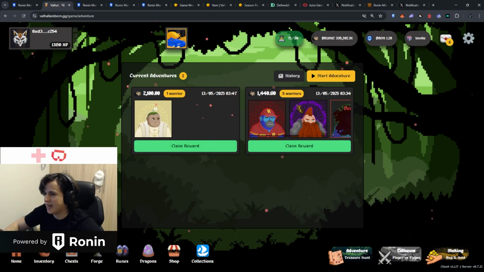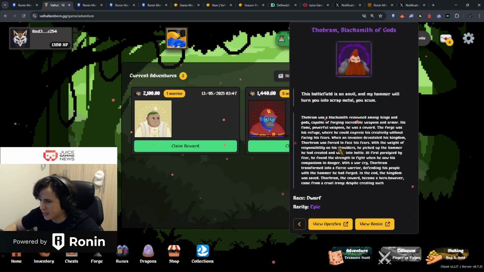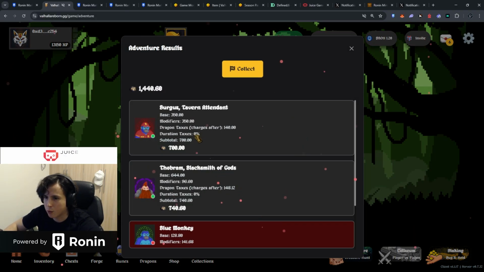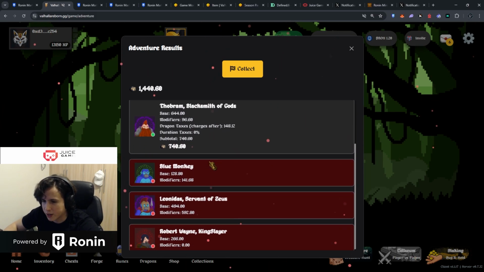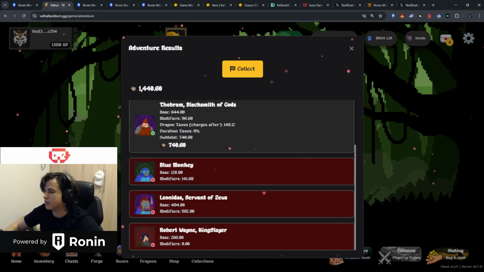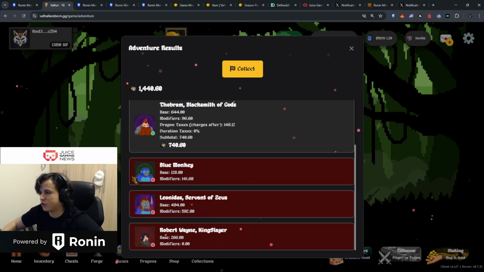Now, I did send 5 warriors right here together for 1 hour. So we can see the list of what happened here. Let's actually click on this. If we go to claim rewards, this one gave me 700 tokens. This one gave me 740 tokens. And these 3 actually died in the adventure. That doesn't mean that they die forever. It just means that in this adventure, they died.